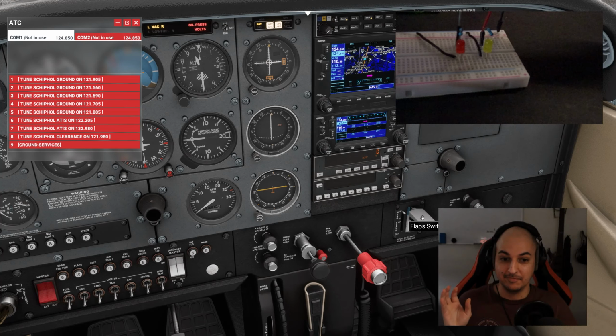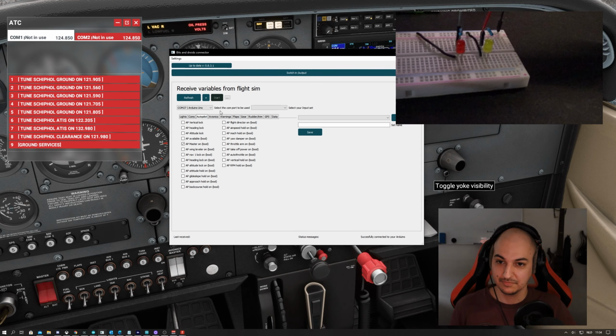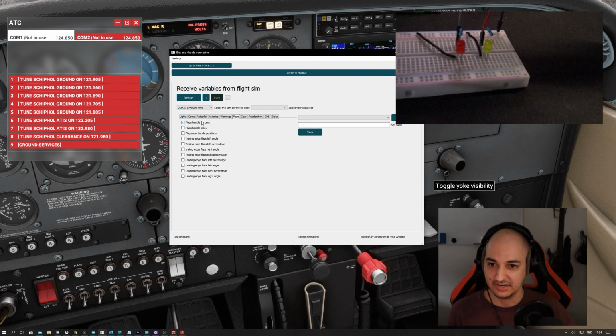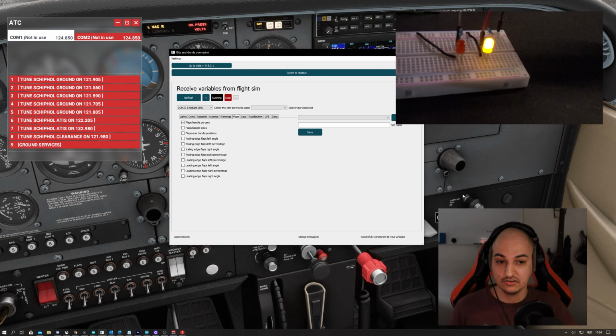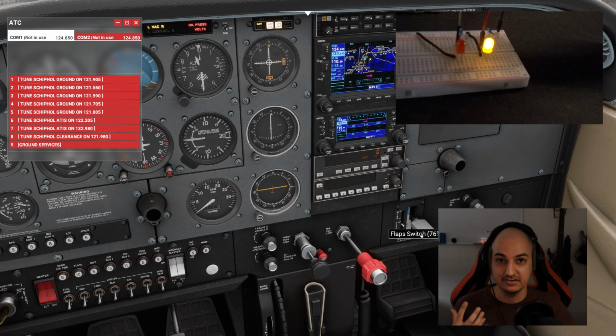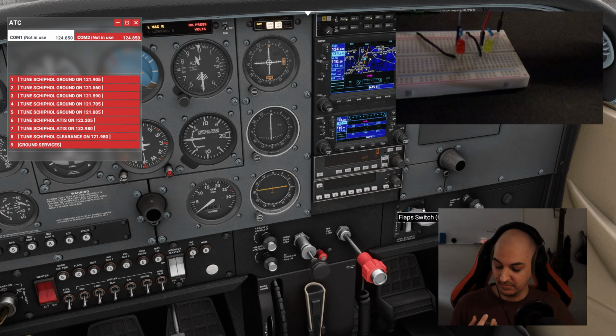Now, if we move our flaps up, oh, no, that's not true, because we stopped; flaps handle percent. So now if we press start, it's also going to take into consideration the handle. So if you move it back up to 0, the light is off. And if we go past the 20% mark, you see at 17 it's off, and at 37 it's on. AP on, that one goes on as well.